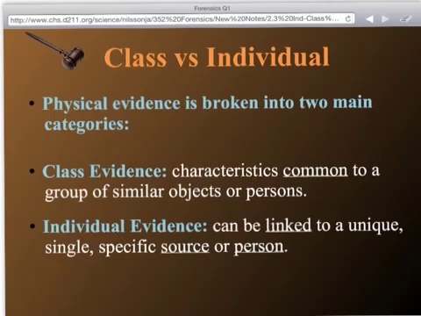Individual evidence is going to help you narrow down to one specific single source or person. Now, notice both source and person are underlined. Obviously a person can be narrowed down, but also a source. And this is important because not necessarily everything is going to link to a certain specific person. A lot of people think, oh, that doesn't relate back to the suspect. Well, it might not directly relate to the suspect, but it may get us close. Maybe it'll relate to a specific location that person was at, and subsequently can eventually lead us back towards a more probable suspect.